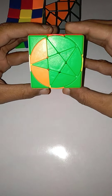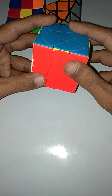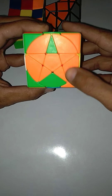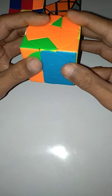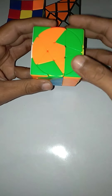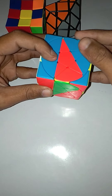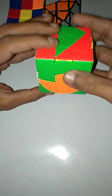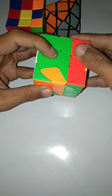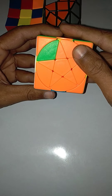We will replace these two pieces one by one. First we can replace this green with this orange. We will align our cube and bring this piece to this side. Now bring this complete layer to the right side and align our cube. Bring this layer to this side, then bring this portion back. Match our cube properly from every side. Now bring this layer to this side and bring it up. One piece has been replaced and we are now left with this last piece.